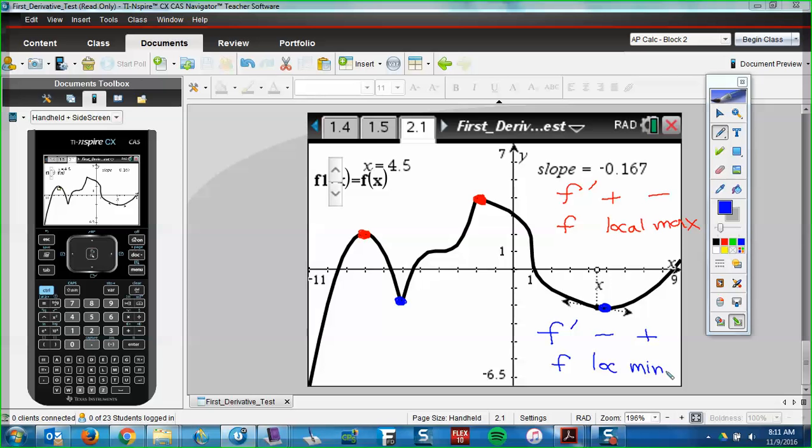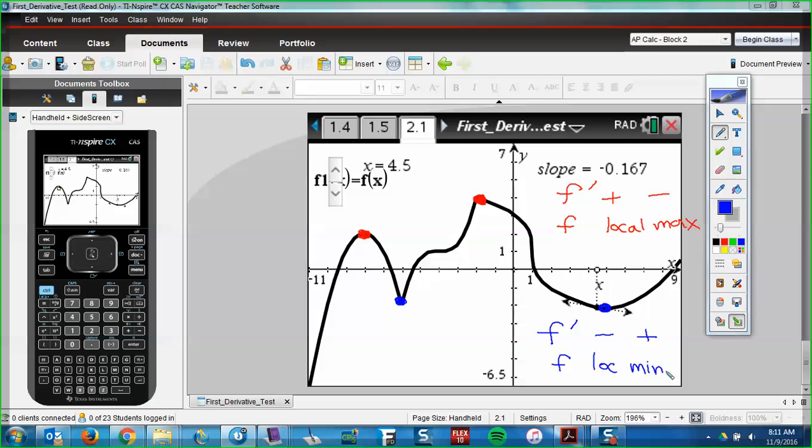So if the slope is 2 or the slope is negative 2, we're not going to have a local max or min then, right? So we first see if we've got a critical point, and if we do have a critical point, the way we test to see if it's a local max or local min is we see if F prime changes. Now, if we have a graph, we don't have to worry about that.